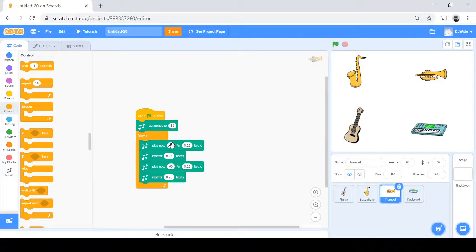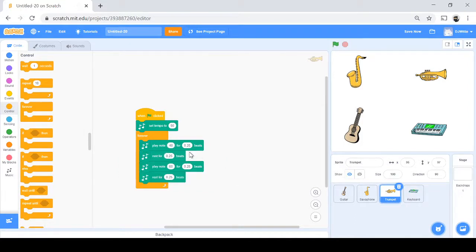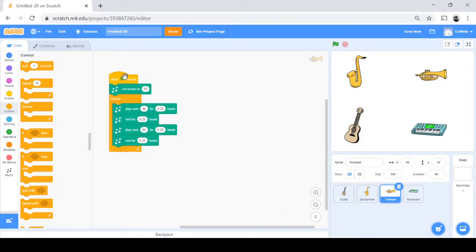To change the note, you press here, and you've got a little keyboard here, so you can change which note you want. All the notes there. You can also change for how long it's played for. So 0.25 is quarter of a beat or a crotchet. And yeah, that's how I've taken it. A music teacher may say I'm wrong, but that's okay. We can talk to them about that. This isn't a music lesson. It's a programming lesson. Oh, and I realized I've done this in the trumpet, not the saxophone. Good to know that, but not really that important.